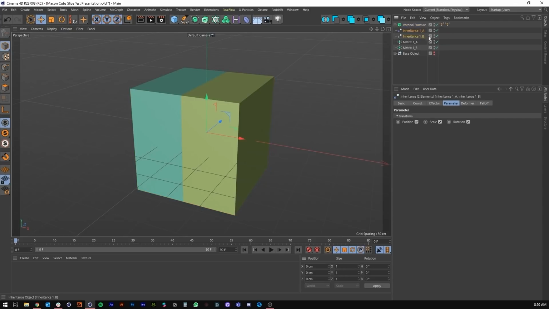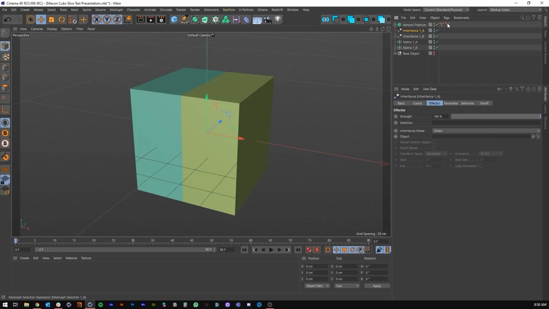All right. So now I'm going to just turn off the scale parameter, and that's for both of them. Make sure we've got both selected. And then I'm going to drag in the effector tab the corresponding selection tag.